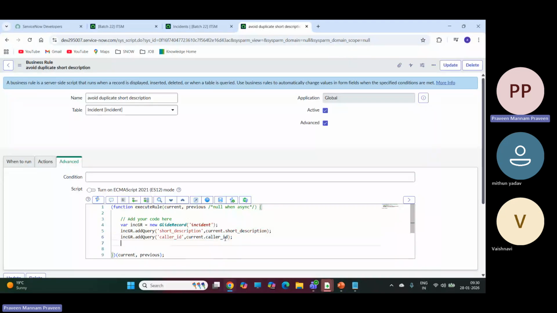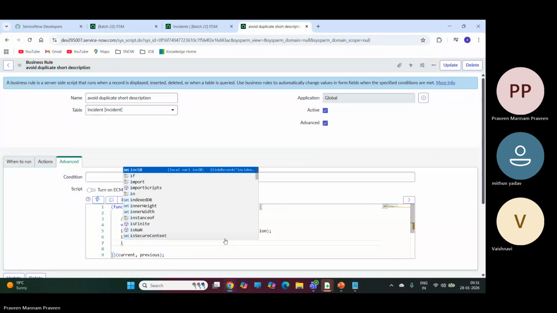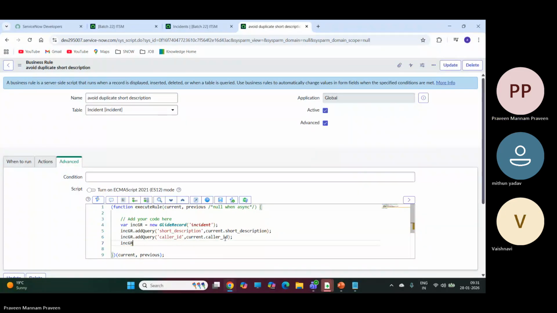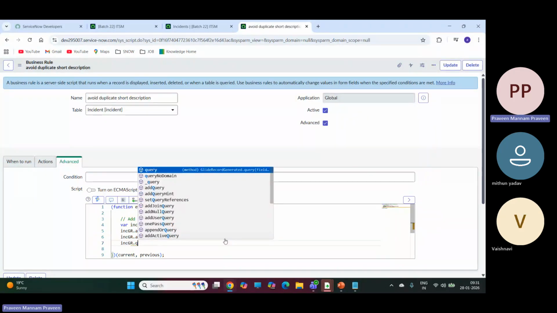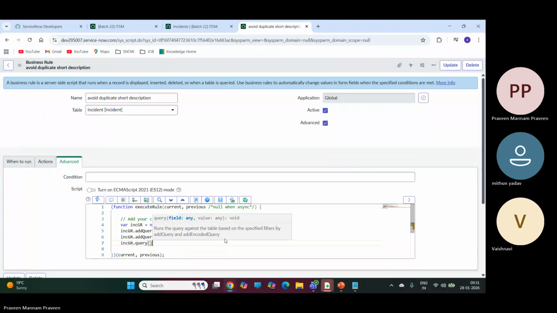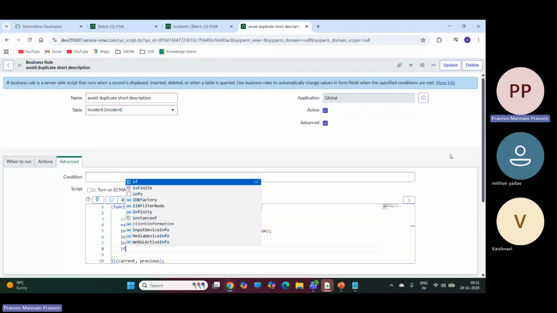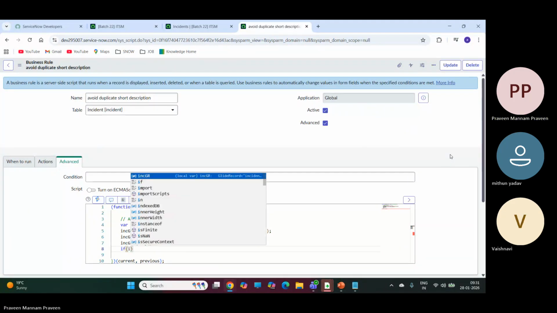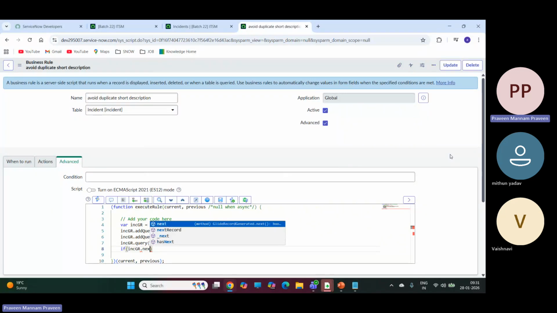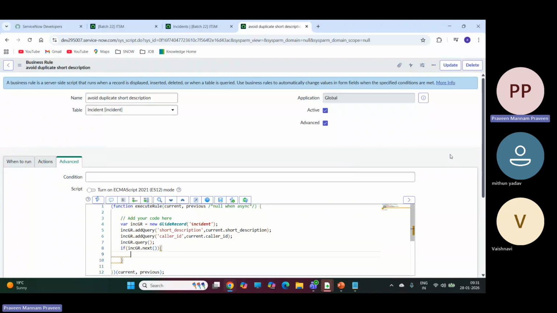So I need to run the query, again incgr.query. Now, if at least one record is found, I don't want to allow it. So again incgr.next; if any one record is found, I want to abort the transaction.